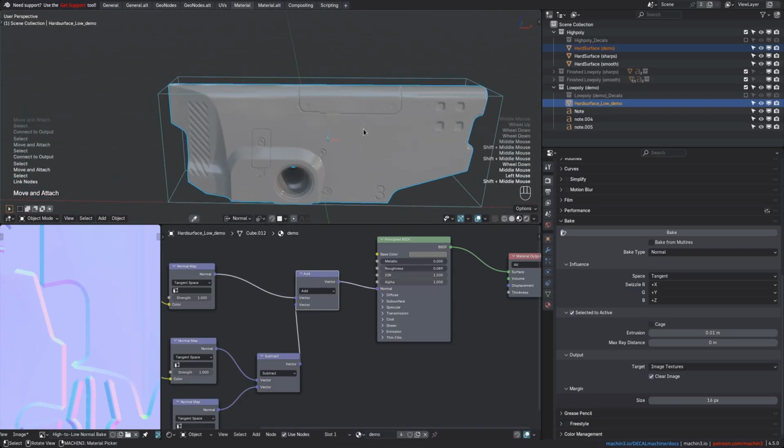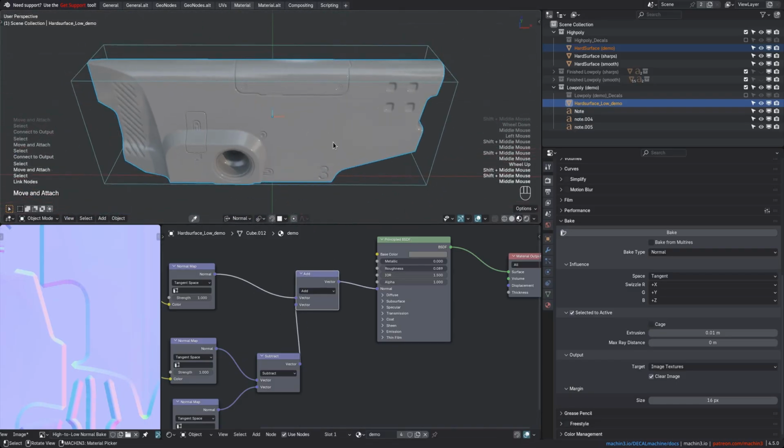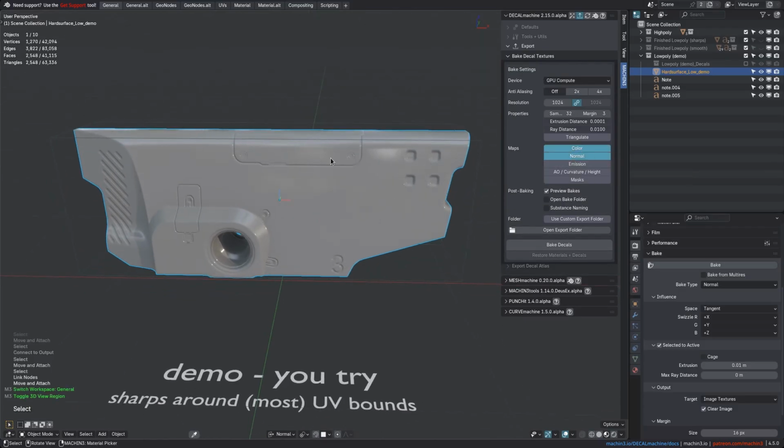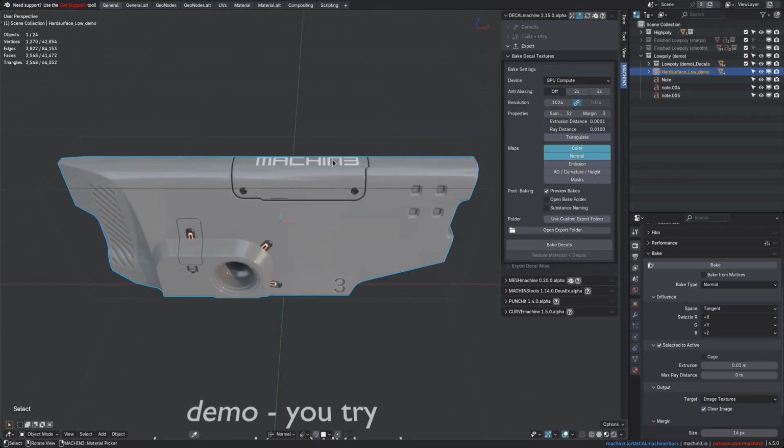And as I mentioned before, you can bake the other decal textures too, like the color textures from Info Decals. Also emission, as well as AO and curvature for simple, subset, and panel decals, as well as some masks, including for the subset parts, which will be useful for composing all of these together. So this concludes this updated baking demo then.